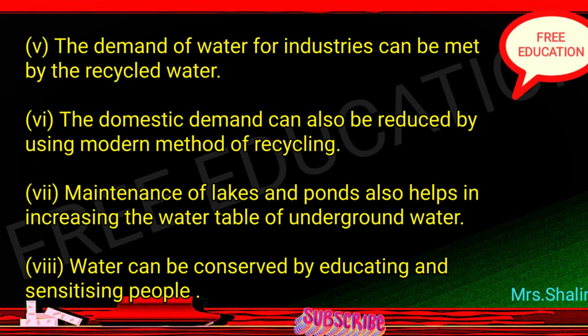5. The demand of water for industries can be met by recycled water. 6. The domestic demand can also be reduced by using modern methods of recycling. 7. Maintenance of lakes and ponds also helps in increasing the water table of underground water. 8. Water can be conserved by educating and sensitizing people.